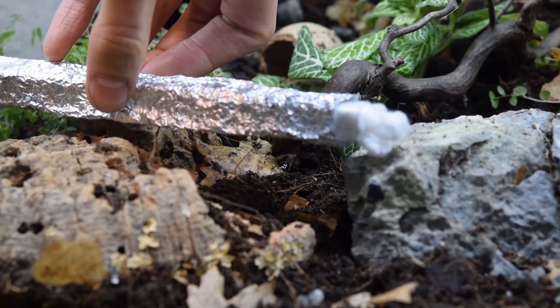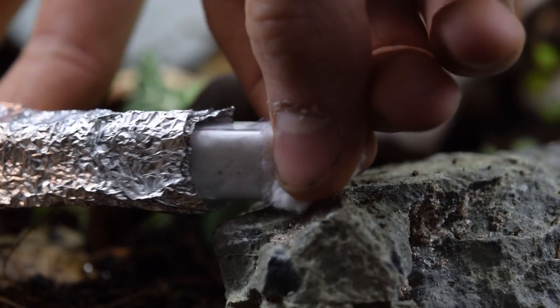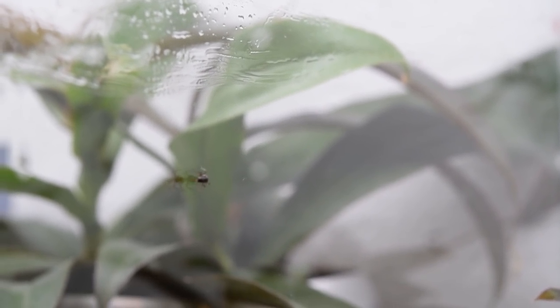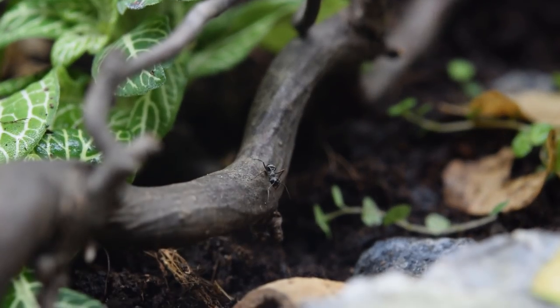Now for the main attraction — the ants. I was so excited for them moving in that I did not hesitate with anything and went on to putting in the square test tube that they were in. Minutes later they were crawling around and exploring. One went up and tried the ant barrier. It worked! My man over at Nordic Ants recommended me using normal olive oil as a barrier, and well, it seemed to work great.